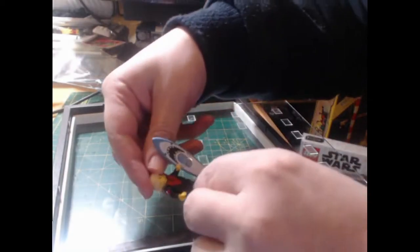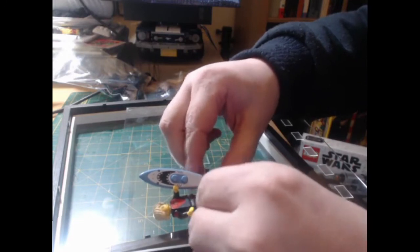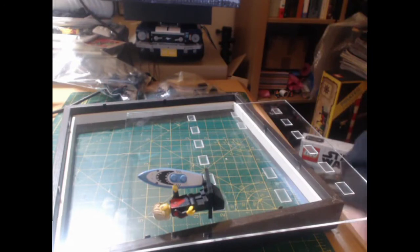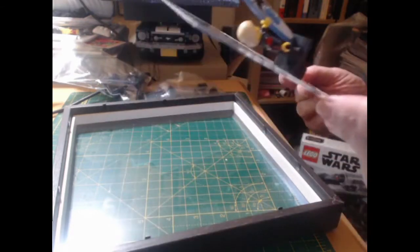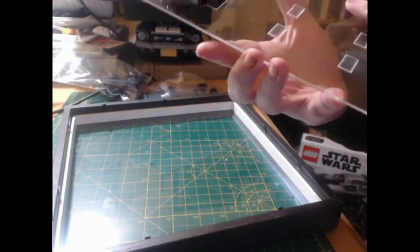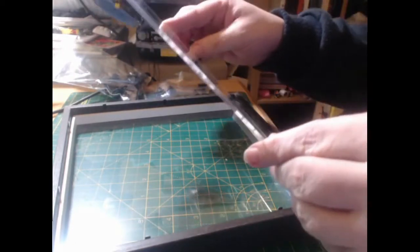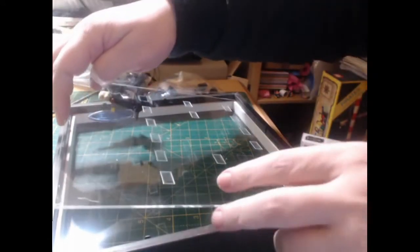Let's get this boy on there. There we go. Now I'm only going to do the one for now, because this is just to check the depth of the frame for this purpose, as opposed to the rib. Yeah, see if it does the same similar job as the ribbers. So that's on that, and that's very carefully, and this is a pain when you're doing it with 16 of the buggers. Lower this in here. Let's see what happens.